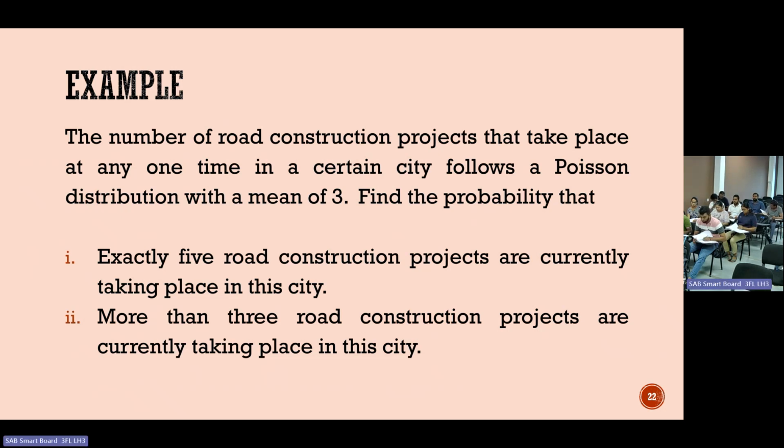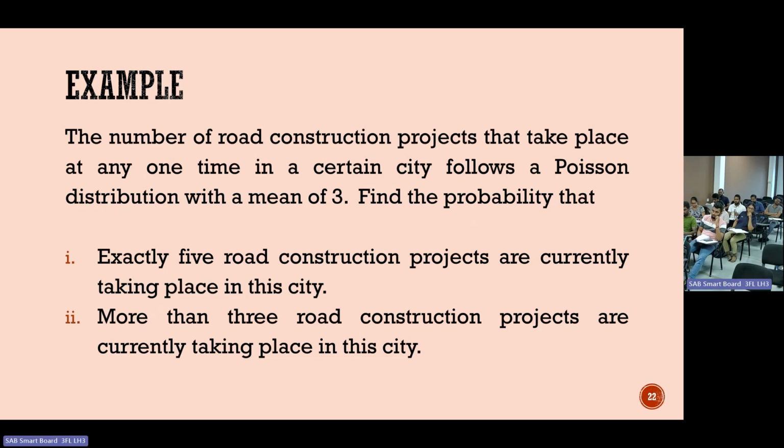So we discuss this Poisson. If a variable is defined in two patterns, then it belongs to Poisson. First one is number of occurrences during a fixed period. Then it is Poisson. Or else number of items in a fixed volume or area. Right? Okay. So now here, to answer this question, how we should define the variable.